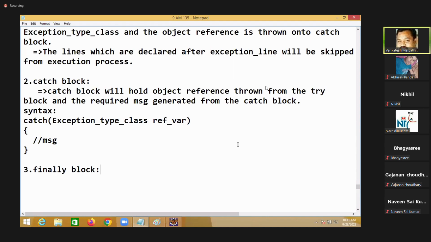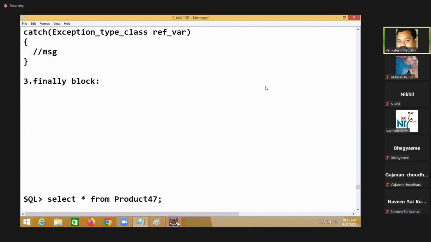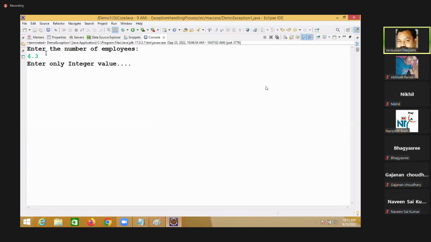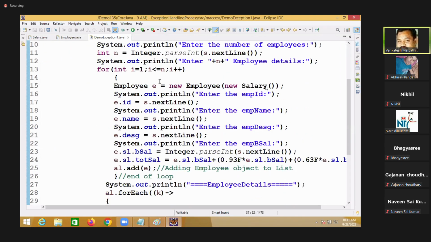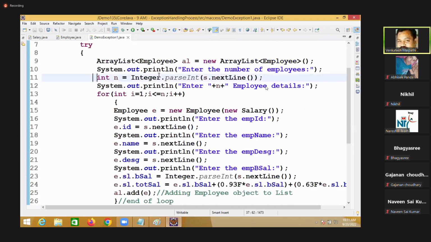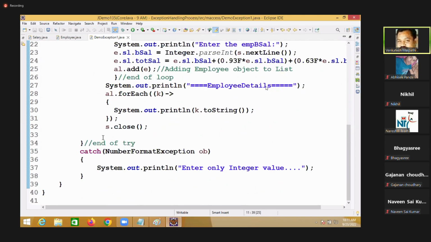Now, the finally block. What does this finally block mean? Generally, in this program, whenever the exception is raised in this line, from line number 11, the control comes to catch. Here S.close is skipped. Observe this point now. The line is not executed.